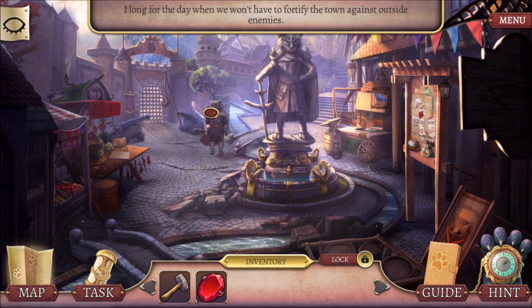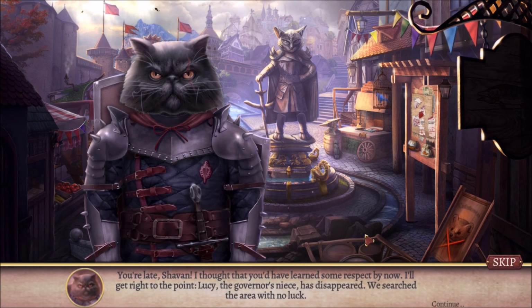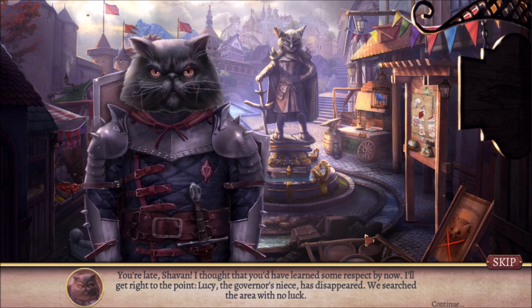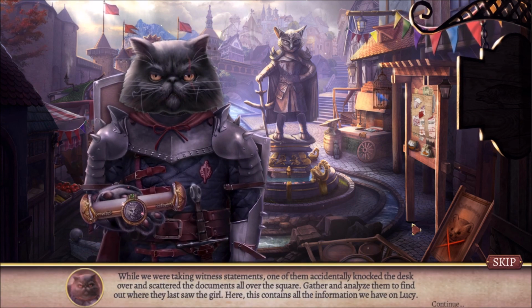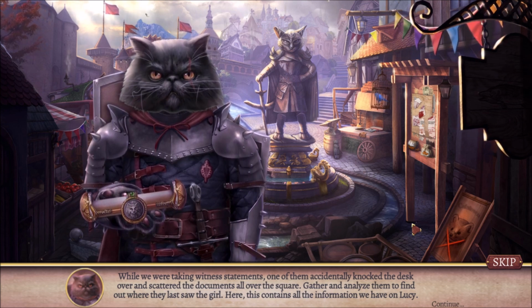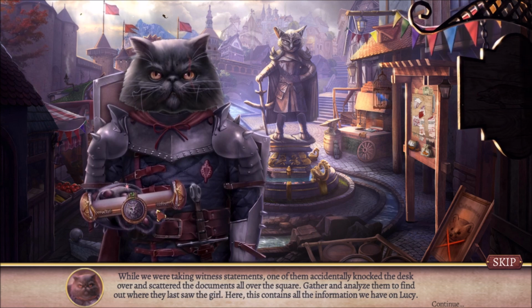Talk to the guard. You're late, Siobhan. I thought you'd have learned some respect by now. I'll get right to the point. Lucy, the governor's niece, has disappeared. We searched the area with no luck. While we were taking witness statements, one of them accidentally knocked the desk over and scattered the documents all over the square. Gather and analyze them to find out where they last saw the girl. Here, this contains all the information we have on Lucy.